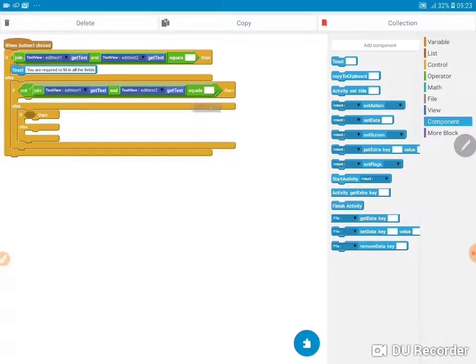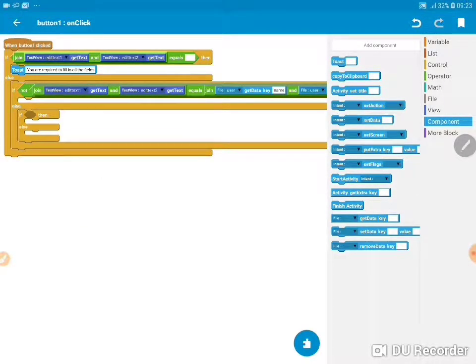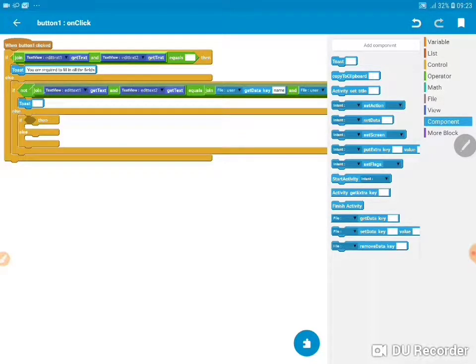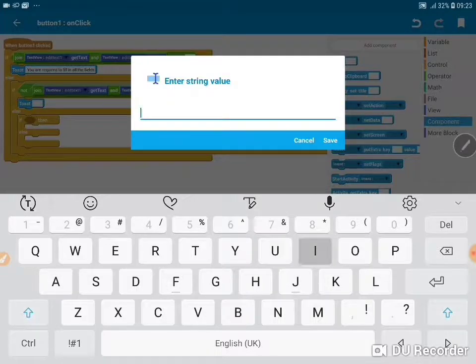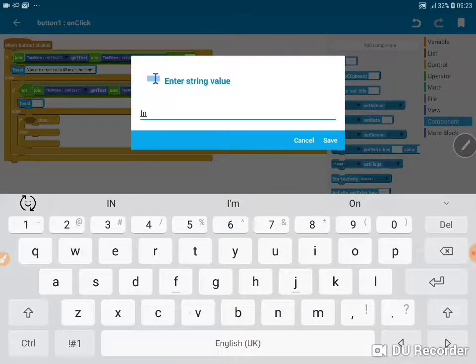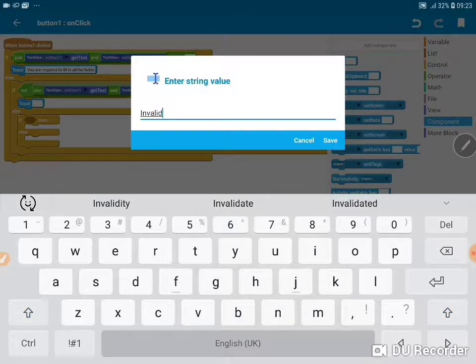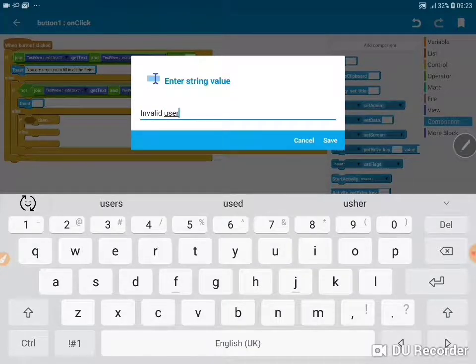So in this case we're saying if those 2 are not equal, if it does not match the information that we have saved, then our app is supposed to display a message saying: invalid username or password.